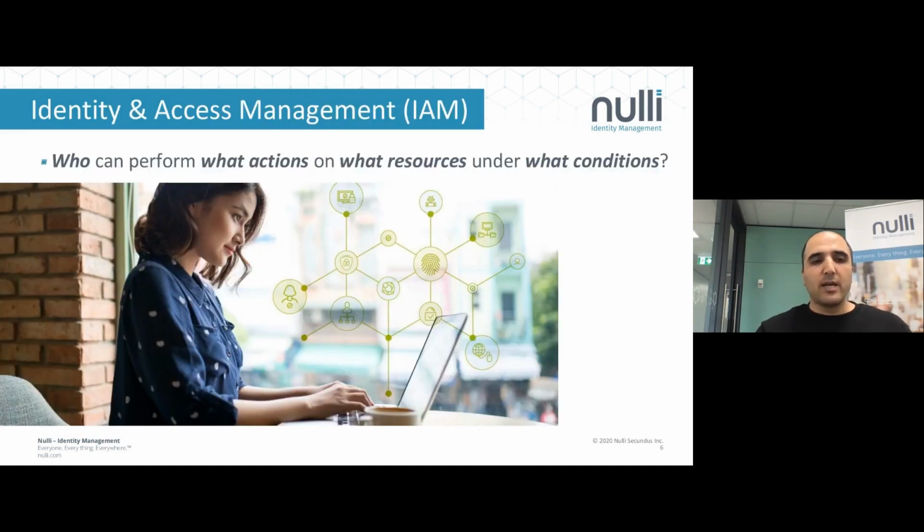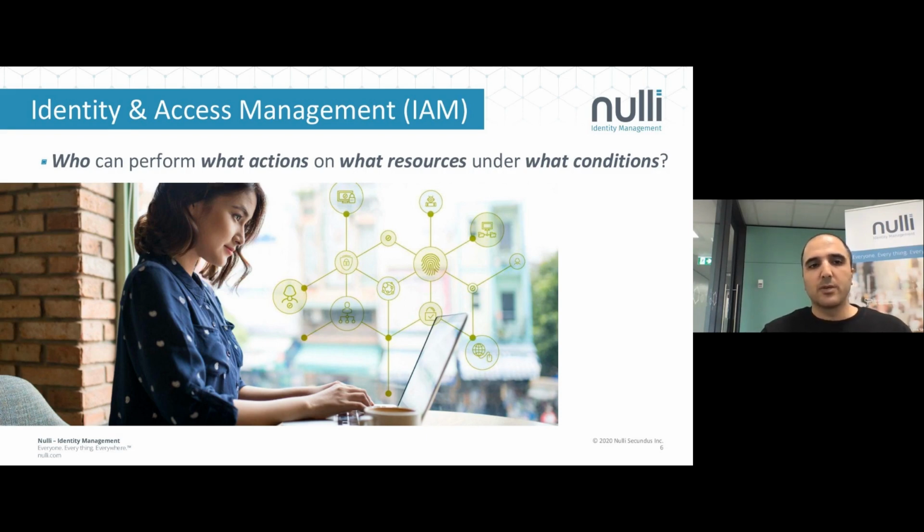Okay, so now let's talk about identity and access management and what that means. What you see here in this slide is a very simple sentence for defining identity and access management, which is basically about who can perform what actions on what resources under what conditions.